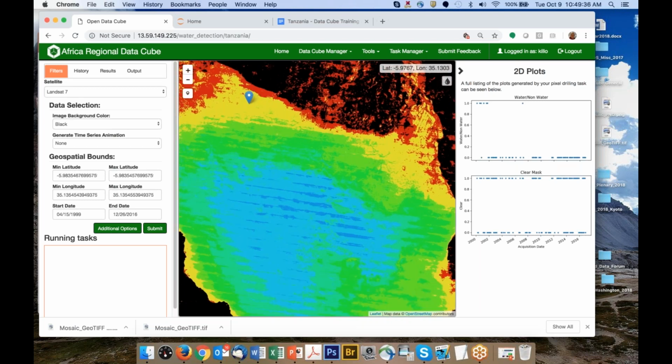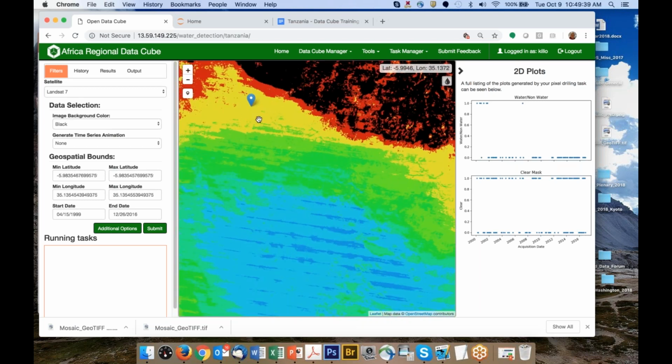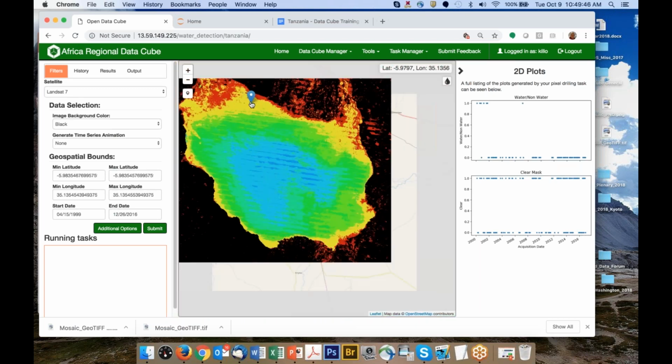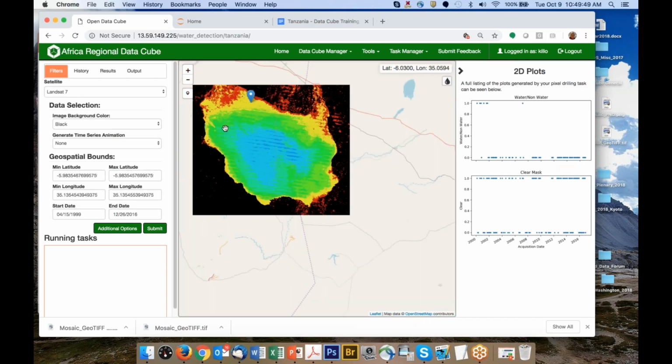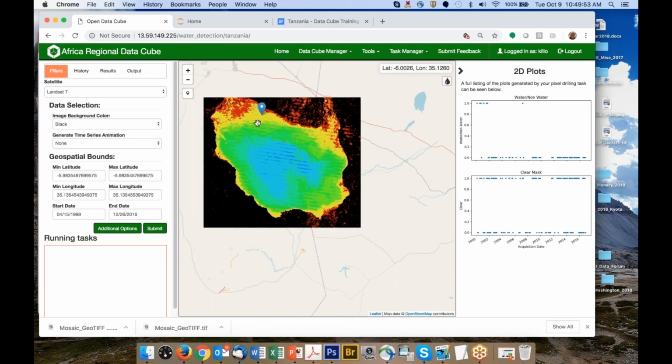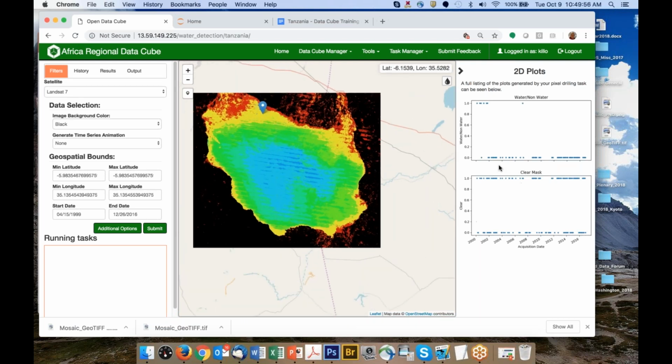But the bottom line is this portion of the lake does not exist today because it's showing it's been non-water since 2003. So right now, your Lake Salunga was much larger. So historically, I can see that this lake was much larger back in the early 2000s than it is now. Is that correct? Yeah, good.